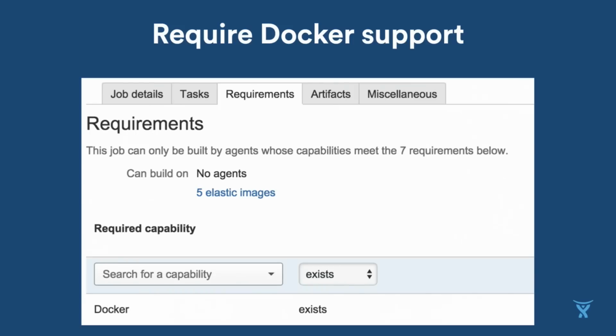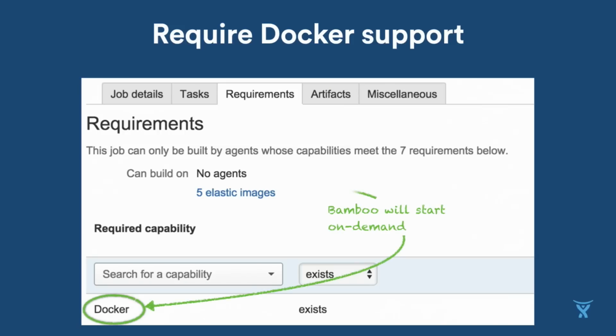The way to use it is actually quite simple as well. Like most things in Bamboo, you want to use requirements. Agents have capabilities. They know that they have certain versions of software, certain JDKs, certain versions of databases, and they also know that they have Docker support. So all you do is, when you're setting up your tasks, you say, please make sure that this job runs on a Docker capable image. And if you're using the Bamboo tasks, that will do it automatically for you.